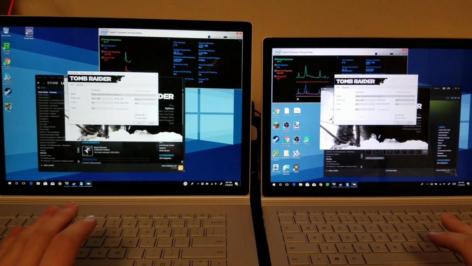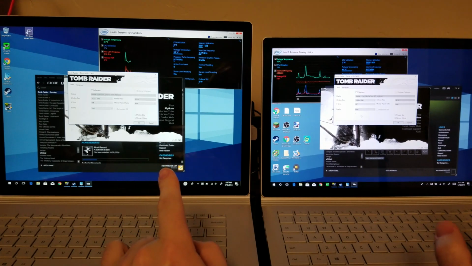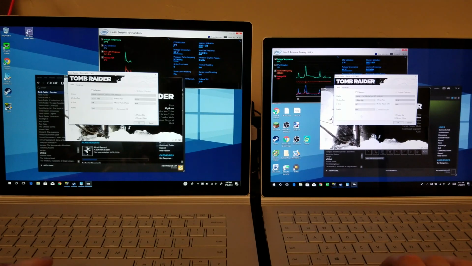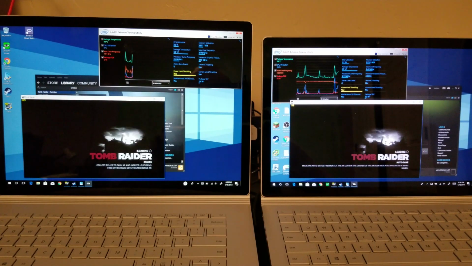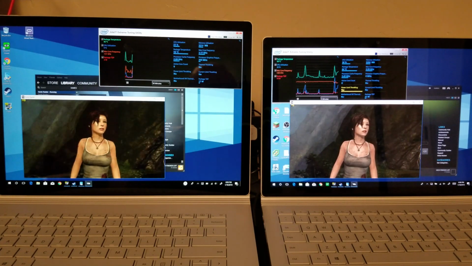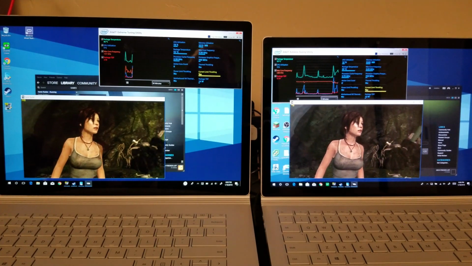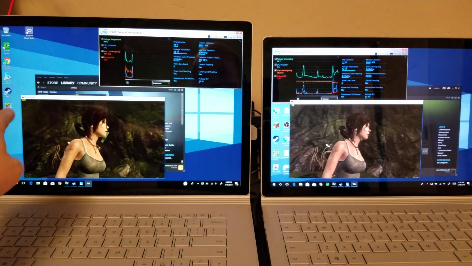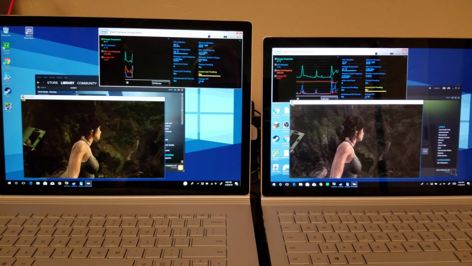Okay, we're back with more coverage on the Surface Book 2 with the 1060 15-inch model and the 1050 13.5-inch model. And we're going to do this obligatory Tomb Raider benchmark and start that benchmark. So right off the bat, this is 1080p on high settings, and the 1060 is performing at about double the performance. In fact, a little bit above double the performance of this one.